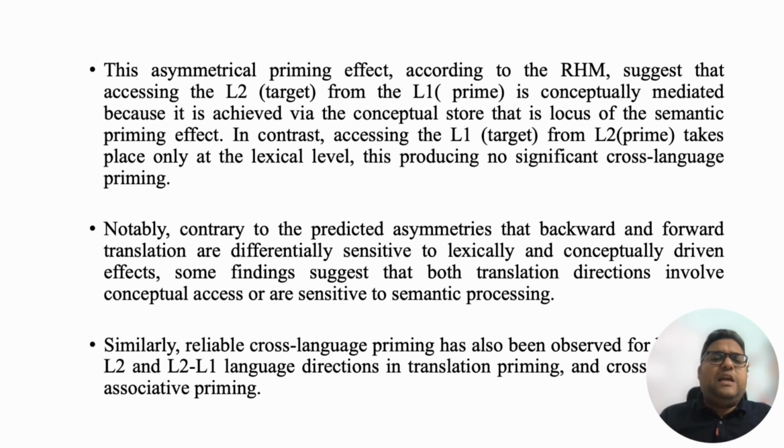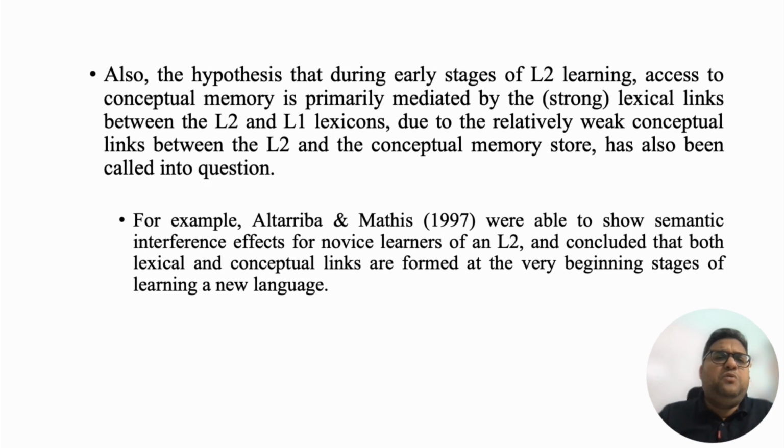Similarly, reliable cross-language priming effects have also been observed for the L1 to L2 and L2 to L1 language directions in translation priming and cross-language associative priming. Also, the hypothesis that during the early stages of L2 learning, access to conceptual memory is primarily mediated by the strong lexical links between L2 and L1 lexicons, due to the relatively weak conceptual links, has also been called into question. So again, while we see that some initial studies support the postulation of the revised hierarchical model, there are also results that call the predictions of the model into question.